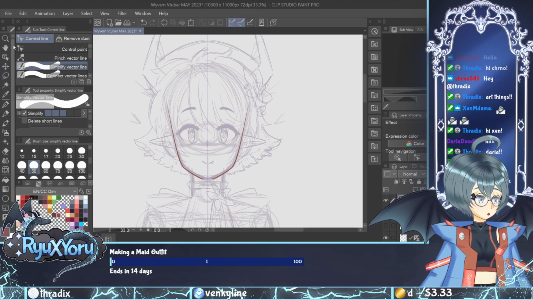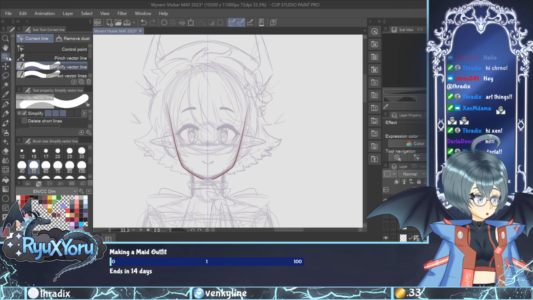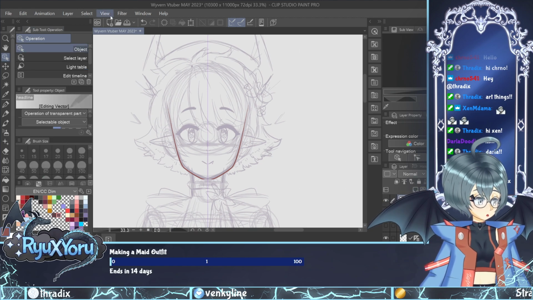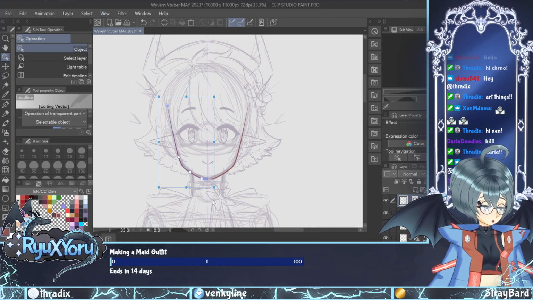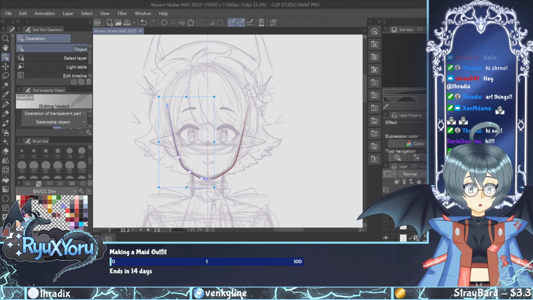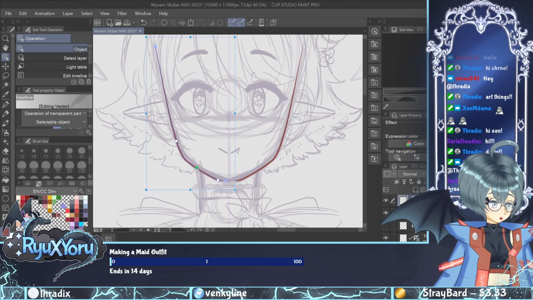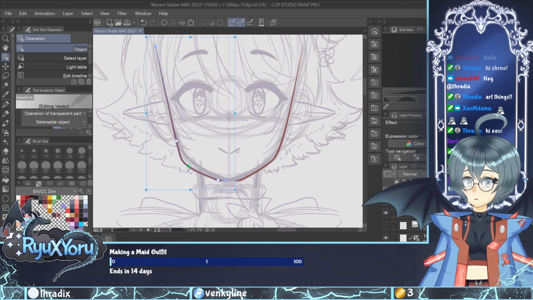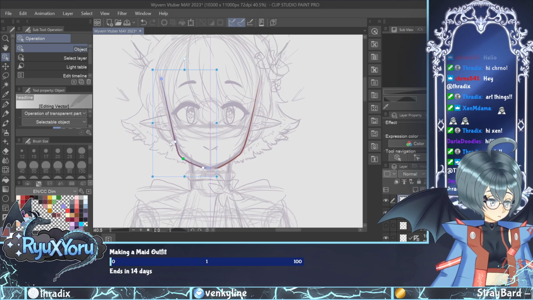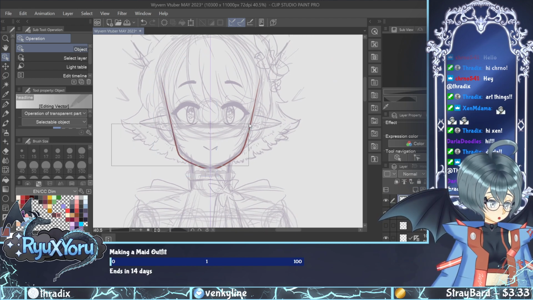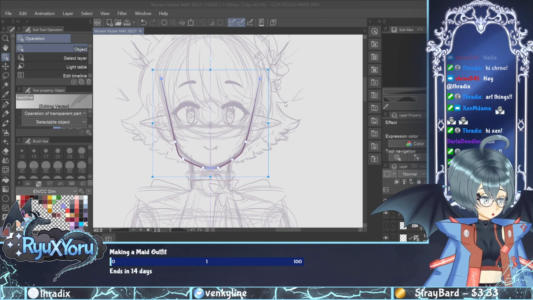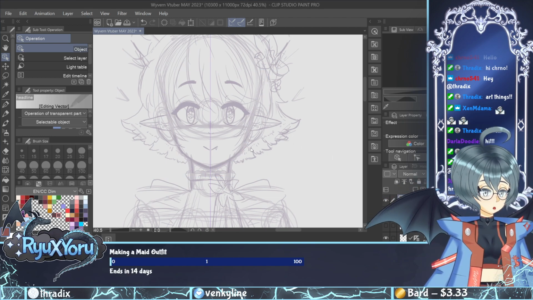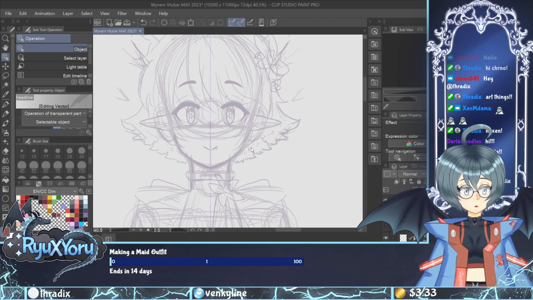But if you go up here to the object tool that looks like a little cube with an arrow on it, you can actually select this and you see that there are dots. There are like little points on it, and you can use those points to manipulate the line directly. You cannot do this unless it is a vector layer. It's not possible. Now, me personally, if I don't like the lines, I'm just gonna full on delete it and start over because I'm a perfectionist.